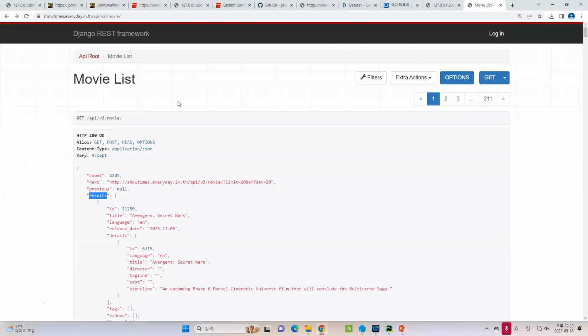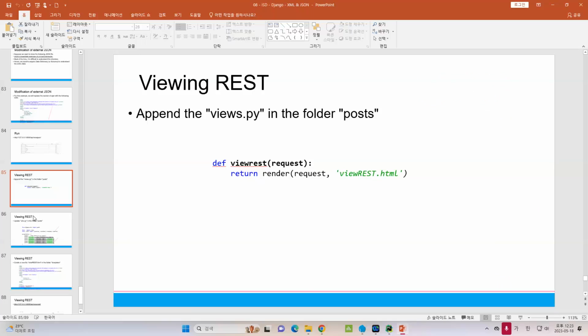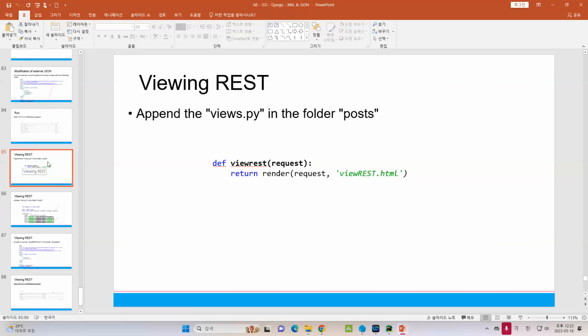The REST framework is similar to JSON, but in the REST framework they make it with a CRUD system, because JSON is static, while the REST framework combines with HTTP requests, so we can create, read, update, and delete. Now I have another example of how to use the REST framework.